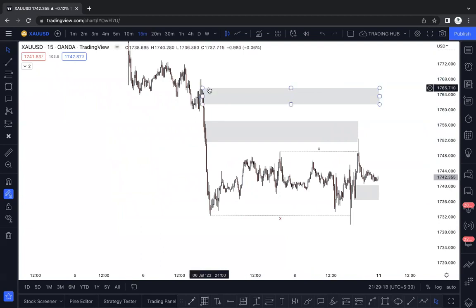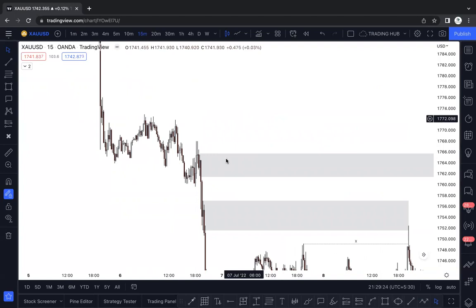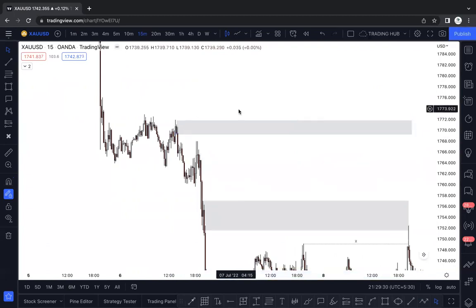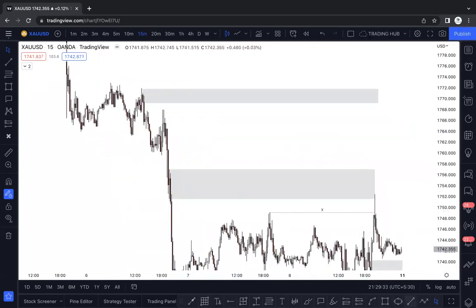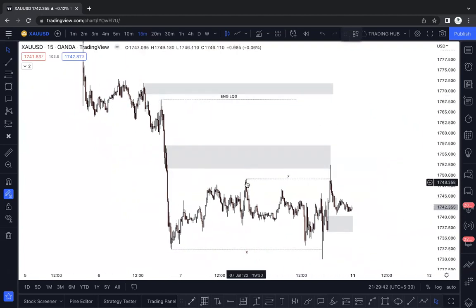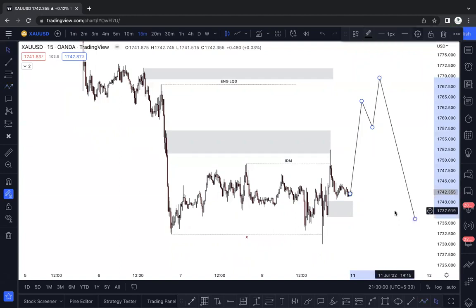But this is actually not an order block. Actually the order block is here. This is not an order block. This is a smart money trap. Why? The order block is here. Okay. Why? Because this one is our engineering liquidity. Correct. This point is our engineering liquidity, and this move was our inducement. That's why this one is not an order block. This is a smart money trap. And when the market taps here, and gives a little bit of reaction, and then again pushes higher, then the actual move happens here.